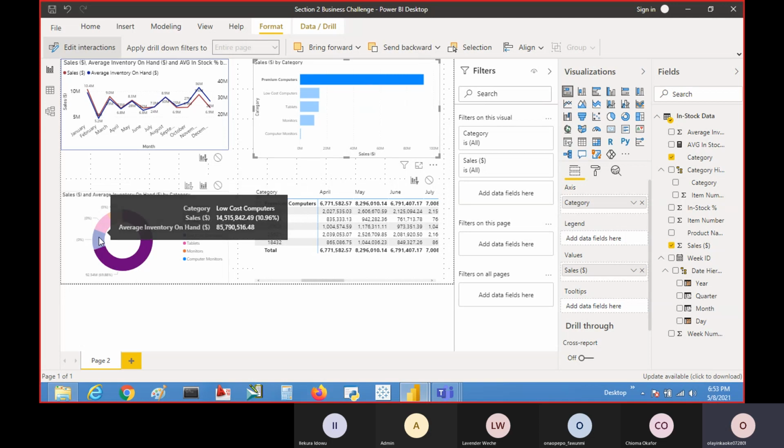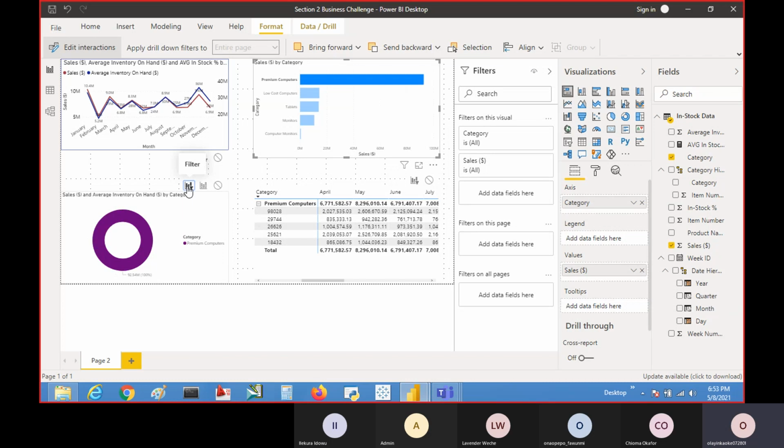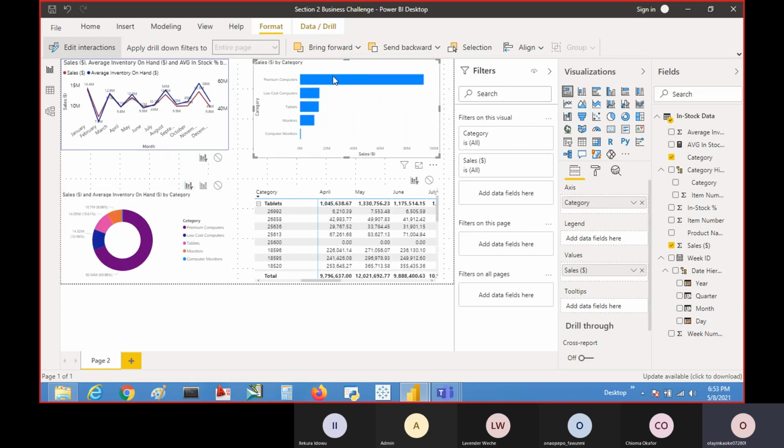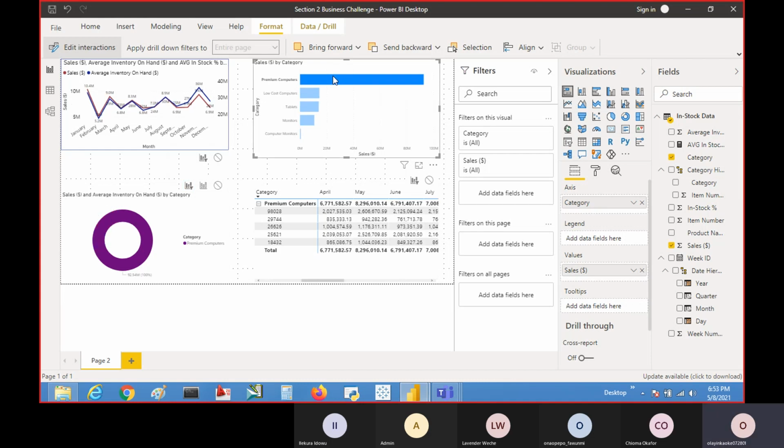You can still see the others, but they are not highlighted. Now if I change it to filter, can you see what happened? Because I still have premium selected here and I said filter, it takes out anything that is not premium computers. So can you see the difference between the highlights and the filter now?